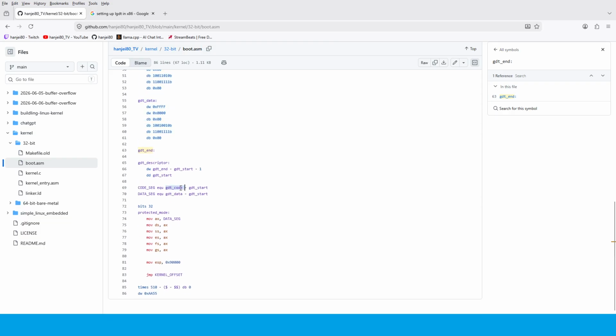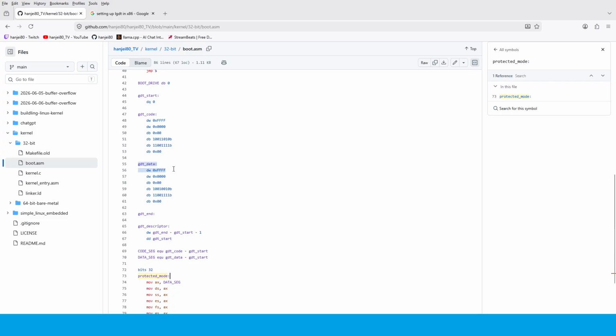And then later on, the data segment and the code segment is set, well, the data segment is set as this address here. GDT data minus GDT start. I actually don't know what that could be.